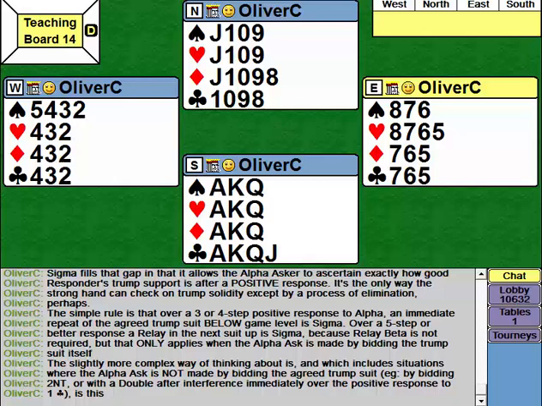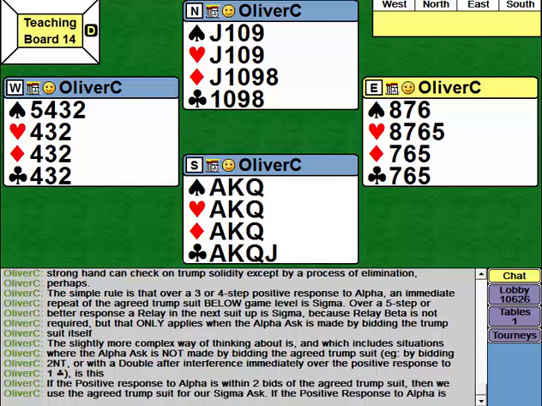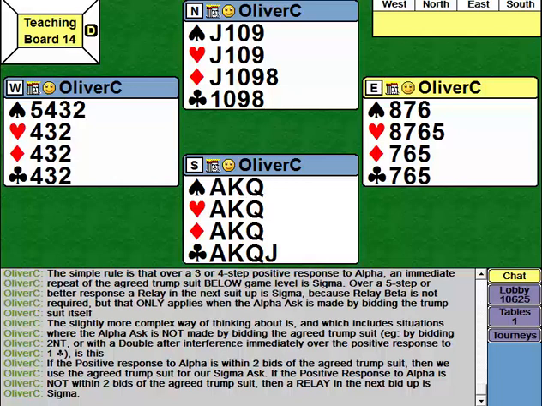Okay, so we realized we needed to revamp our preconceptions about when a bid was sigma. And this is what we came up with. So this is actually the rule that applies, and this doesn't contradict that simple rule. As I said before, though, it means that the simple rule only applies when we are making the alpha ask by bidding the suit that we're actually interested in. But this rule is much more reliable.